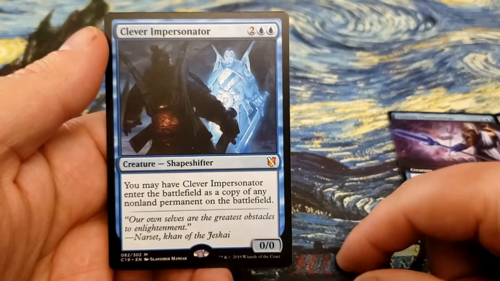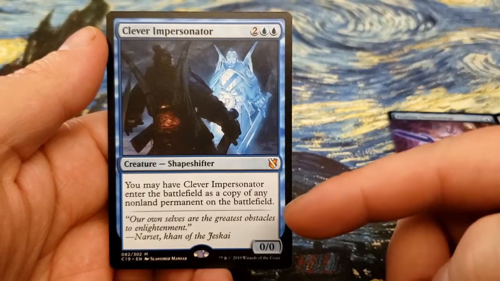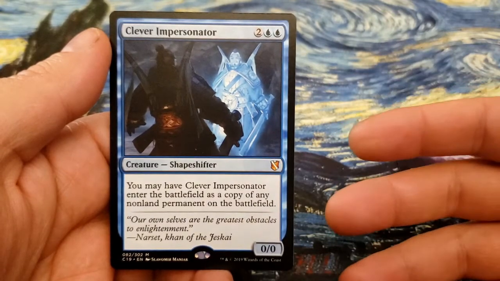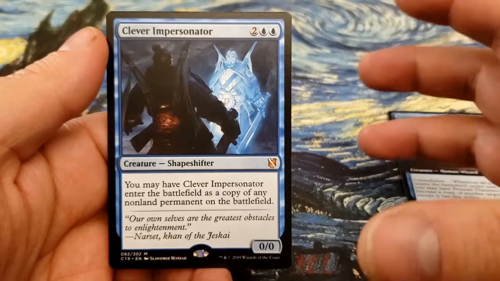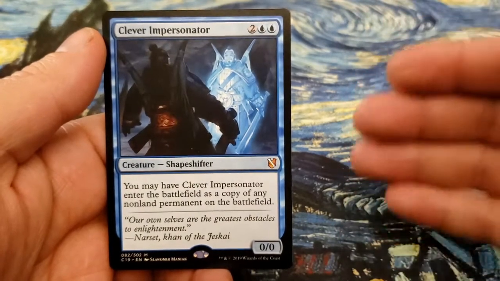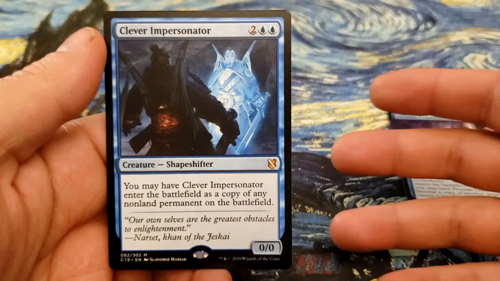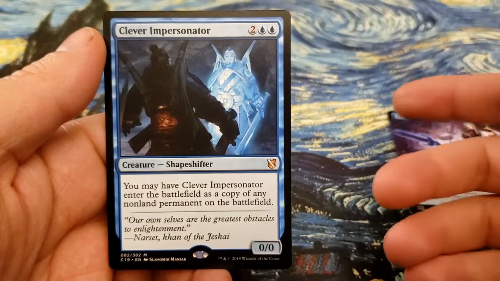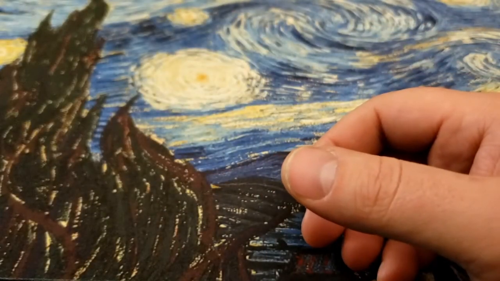And then finally, we have Clever Impersonator, and probably this one is the most important of the group, because Clever Impersonator enters the battlefield as a copy of any non-land permanent, so it can potentially come in as one of your curses. And I want this in there, but you're going to see another card that I wanted to put in the deck that I just didn't, because it's not a curse and it's not an enchantment. And so at the end of the day, if it's in my graveyard, I cannot fetch it back with Lynde. So I had to make some sacrifices that were really tough choices.